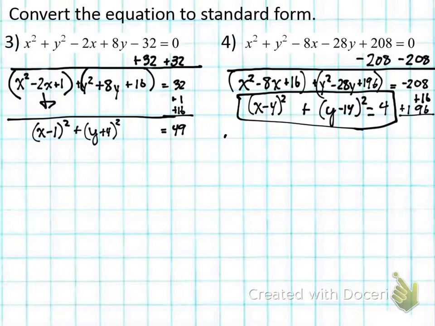Here's the answer to number 4. Completing the square, this is your final answer, all equal to 4. Center's 4, 14. Radius is 2. Most of you got it. Some of you made a mistake at the end with the radius. A lot of little details here. A lot of skills in organizing, bringing the right answer. Here we go, next one.